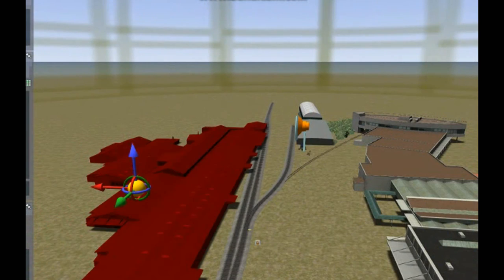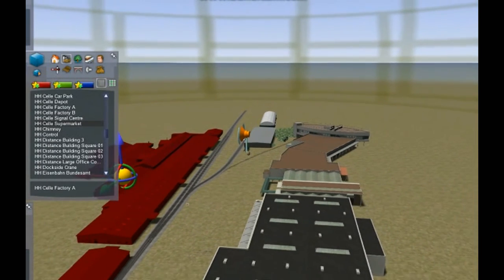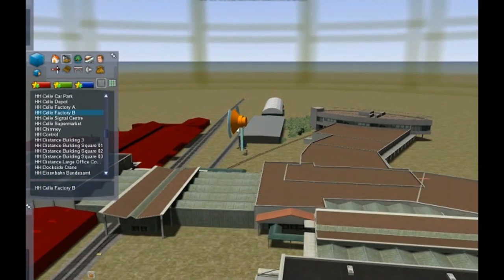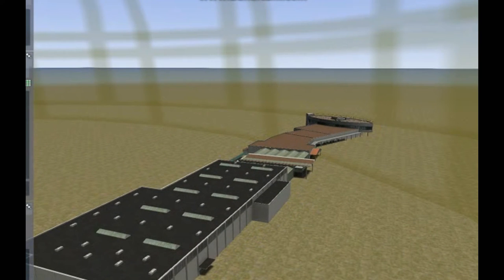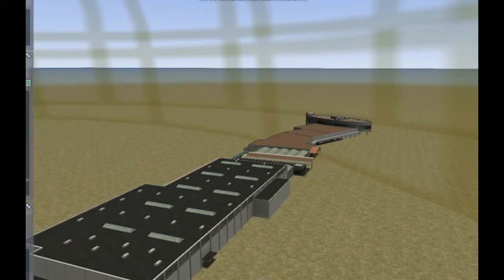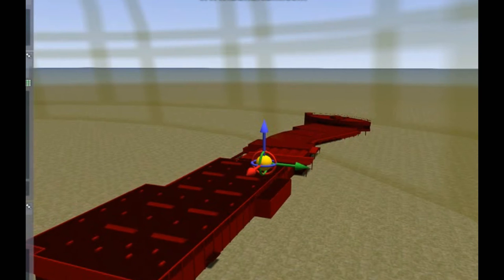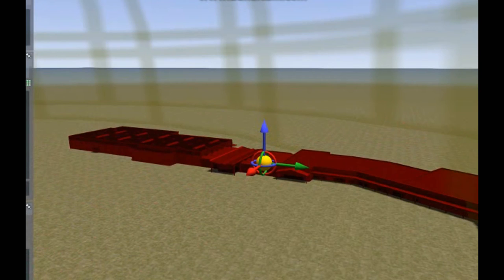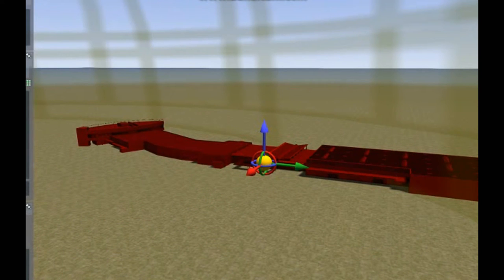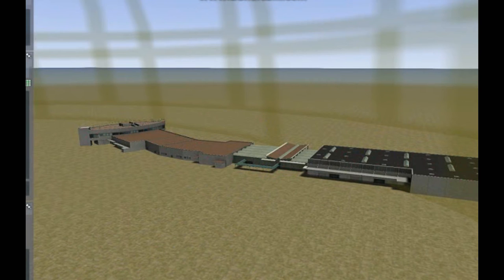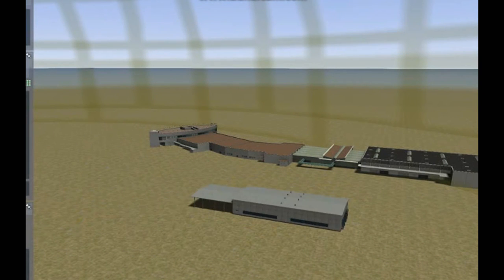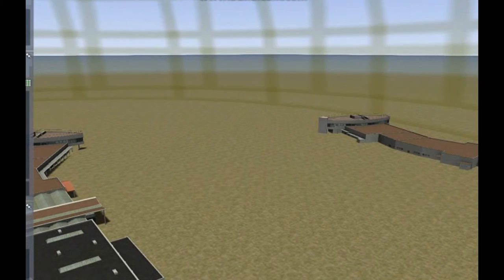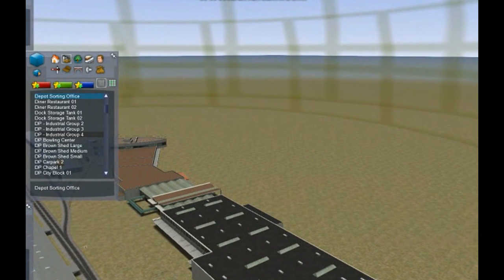So another little shortcut tip that I'll give you when you're adding in a building. So like I'll click factory A or B. So I'll just go over here and show you. So before you put it down, you click down to put the building down on the left button, but you hold it when you push it down, and then you move the mouse in the direction you want the building to go, such as you want it facing this way, and then you let go, and then that places it in its spot. And if you're ever in the building mode and you have a thing stuck to your mouse, you right click and it goes away. Another helpful tip.